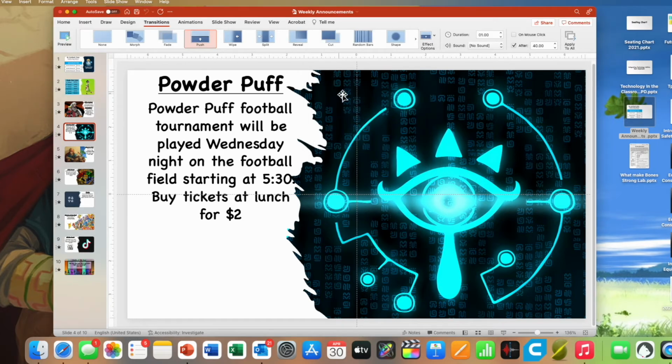Last thing we need to do is to make these slides naturally transition after X amount of time. To do this, we go to the Transitions tab. From there, we go to the farthest right section, and instead of having After Mouse Click checked, we need to have After checked and set up a specific time in which we want this transition to happen after. I usually say about 40 seconds so that students have enough time to read it.